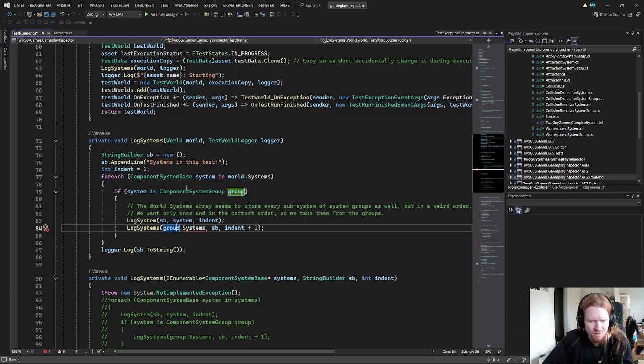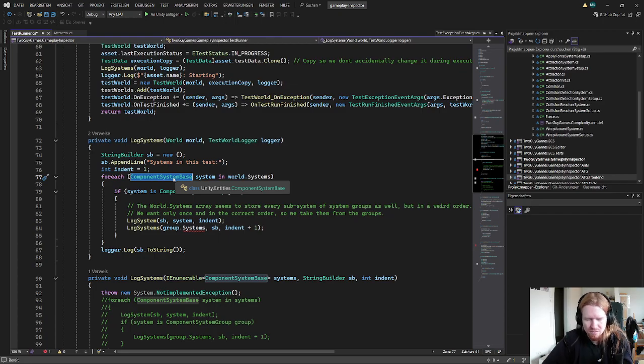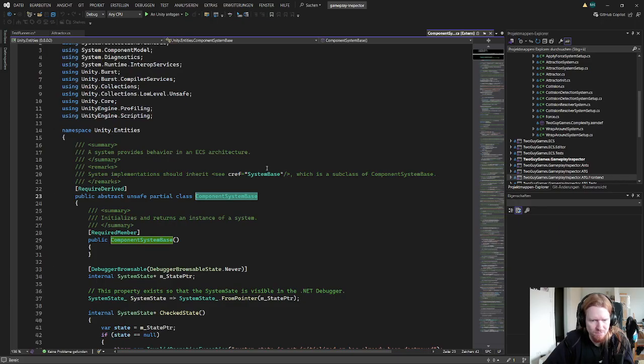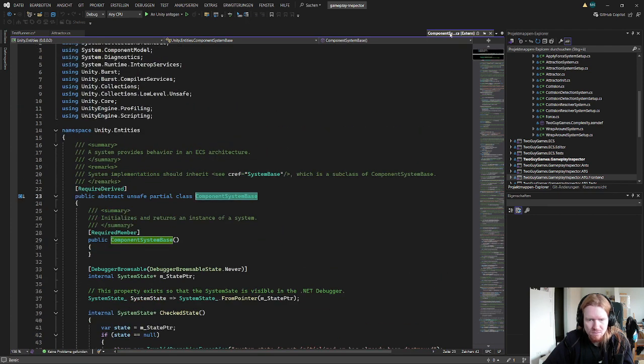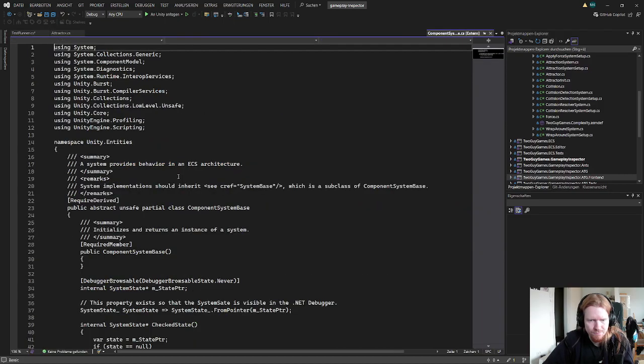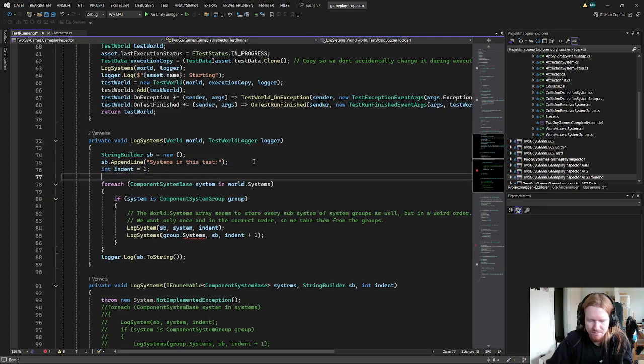Systems. Component system group. World systems. For each component system base. This does not implement the I system.